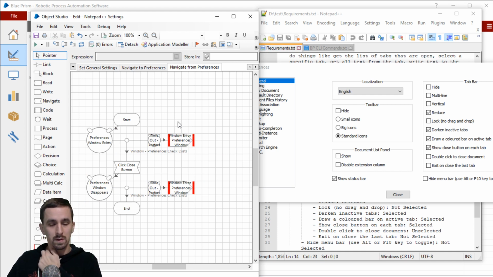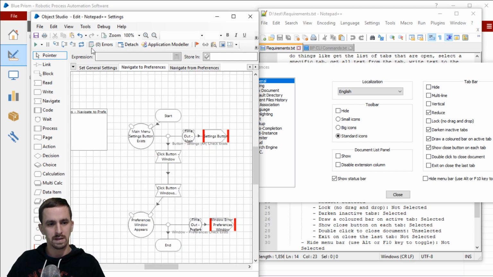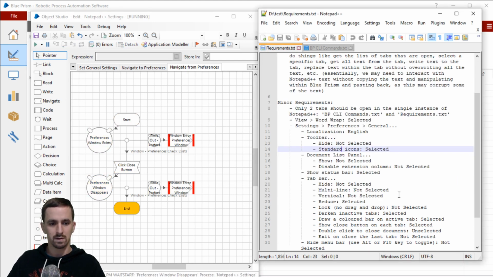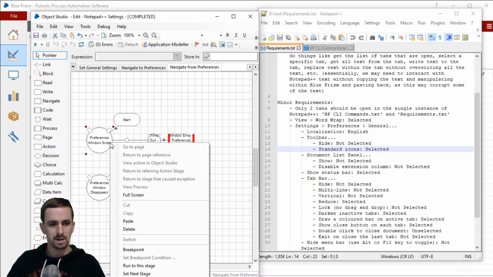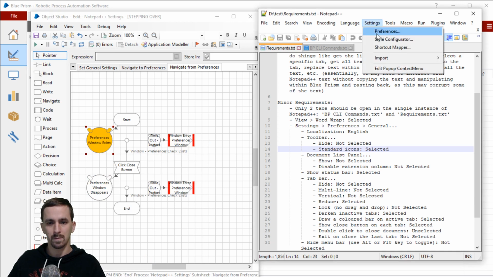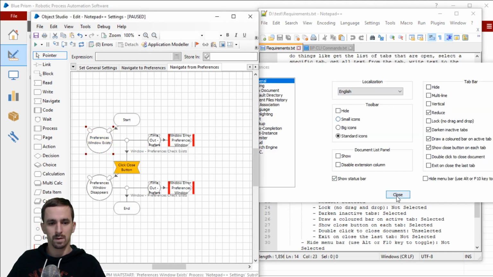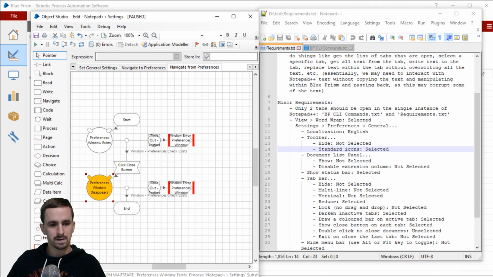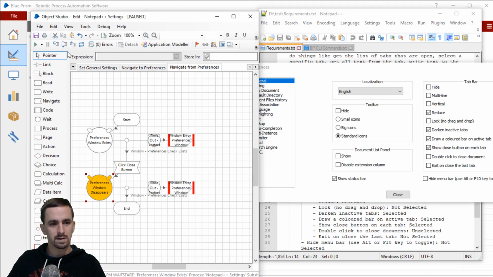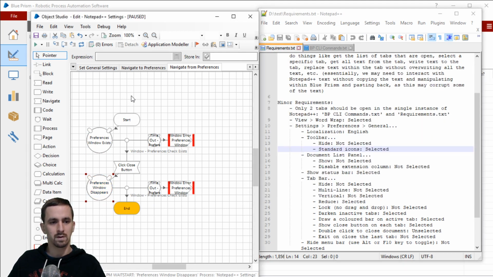We can open and close that window, but I guess we can do a little more before we test it from the process. So the window exists, click close, and the window no longer exists. Now let me test this individually. It's looking for that window. I'm going to open it now. Okay, and it moved forward. Now let's set this preferences window should disappear. So let's hit step. It's waiting for it to disappear, and it's gone. Cool.